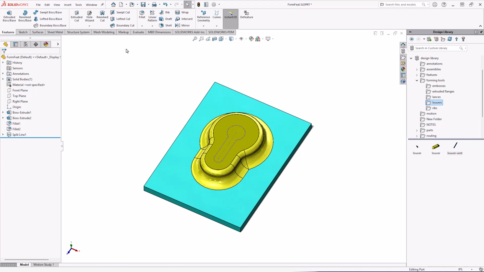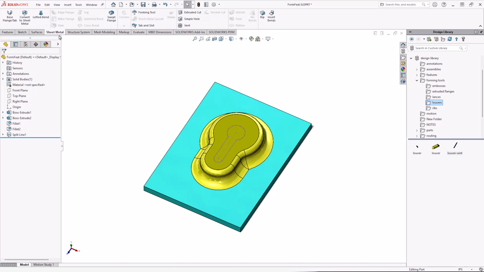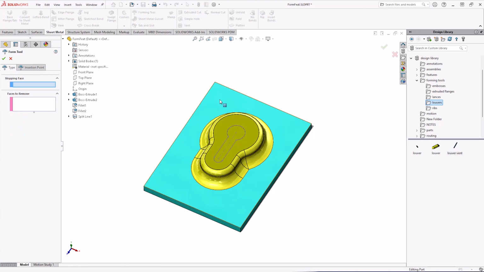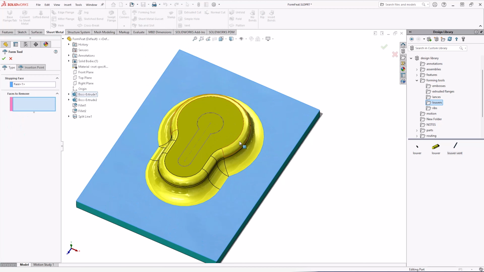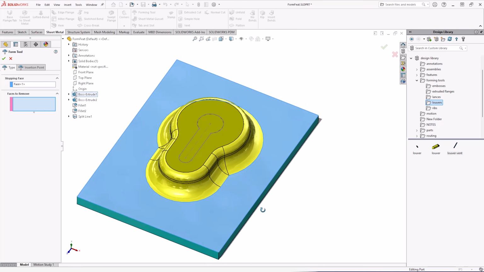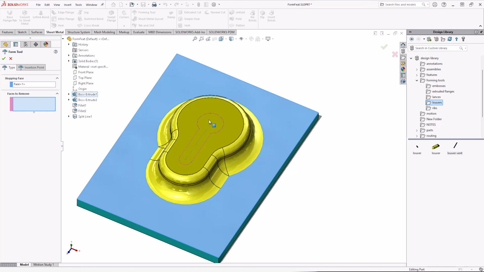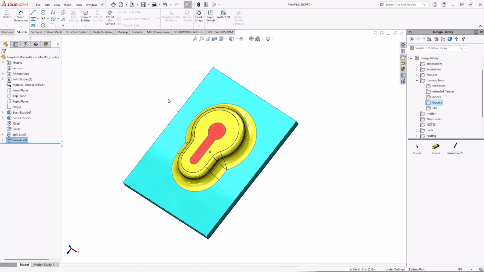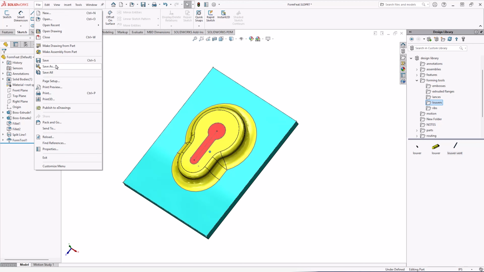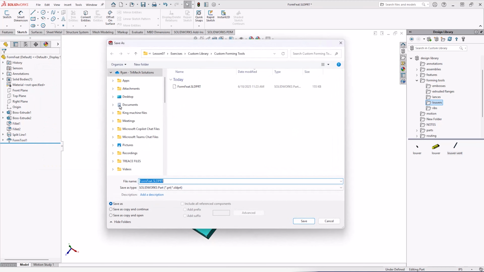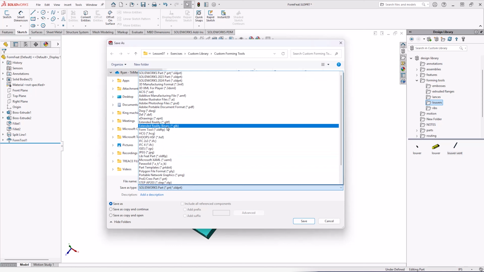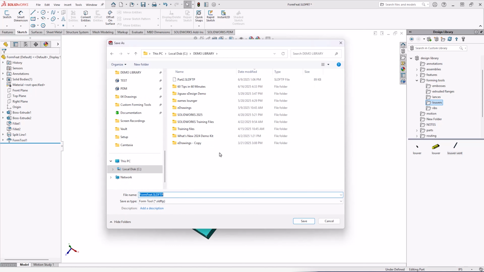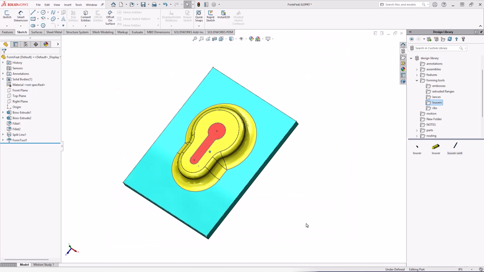Select my stopping face, which is where the tool will stop on the part. Select our face to remove, which will be punched out, and an insertion point for locating our feature. I then can save this under the file format of Form Tool into our library. That's now inside of our library.